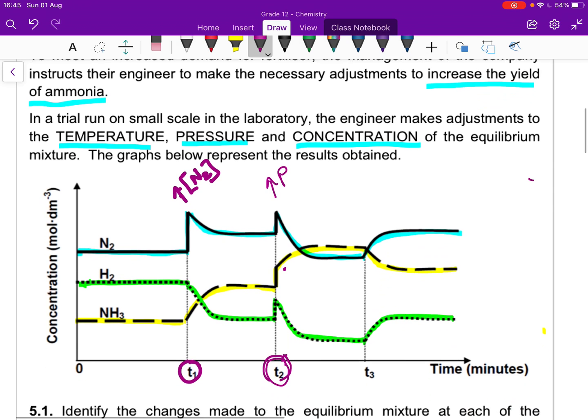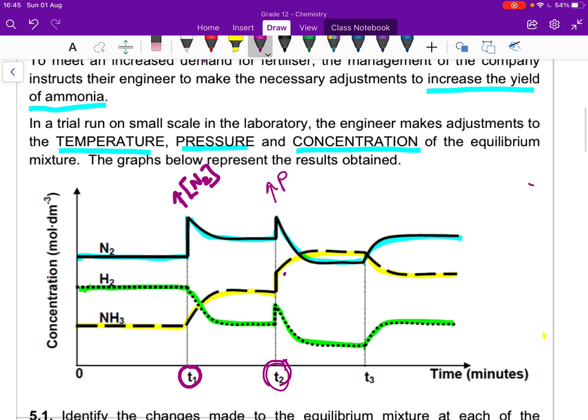Then, the last option, obviously now, is going to be temperature. But what happens here? When I changed the temperature, I look at this and I got more reactant at the end and I used up product, so this has to be the temperature change. Because of the 3 things we changed, this is the last one, it has to be the temperature. And then we'll deal with it later.